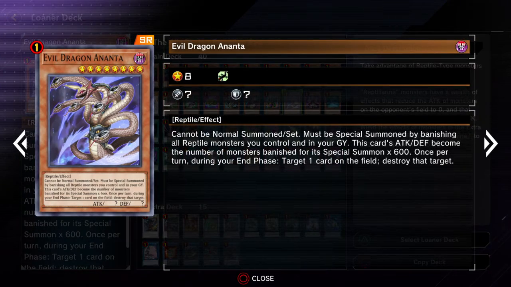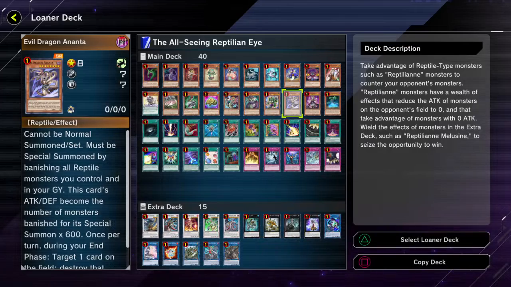And then the Evil Dragon Ananta has a pretty easy special summoning. This one has a pretty good card destruction effect too, since it can be any card on the field. But unfortunately, if Ananta is the only card on the field, you have to destroy itself basically. Or if you're the only one that controls stuff, you have to destroy one of yours, since it's a mandatory destruction effect. So that's the downside of it.